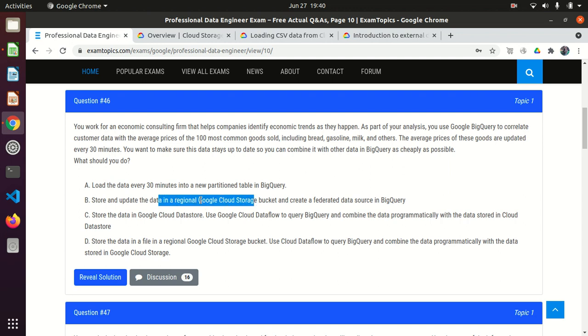It is not multi-regional, it is regional, so it is as cheap as possible, and the data will be the latest. There is no need to load the data into BigQuery. We can directly run SQL on the data stored in the Google Cloud Storage bucket.